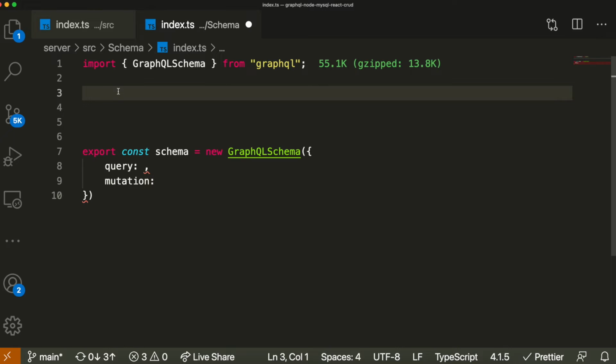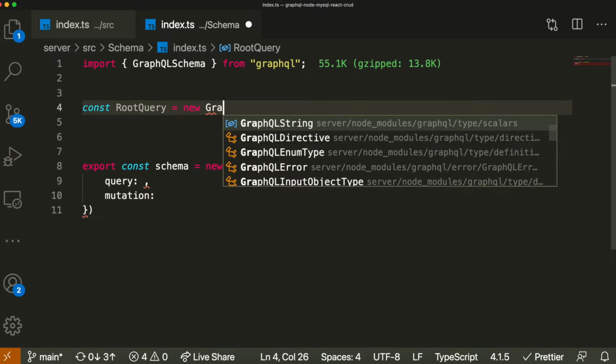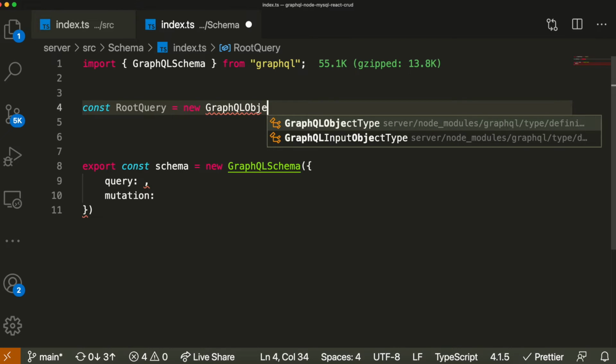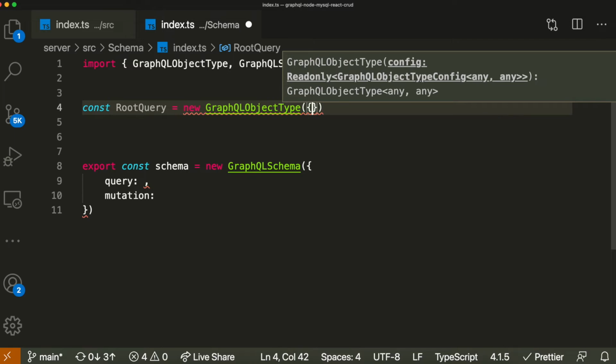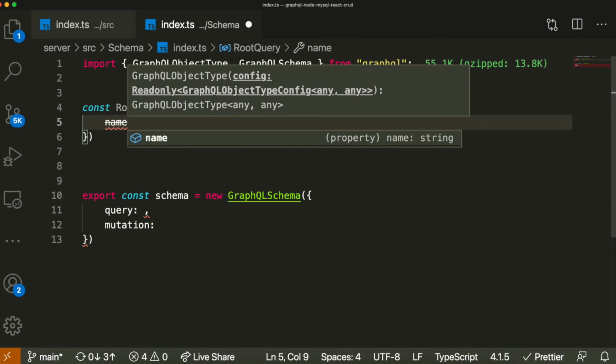So we actually have to create that query and the mutation, which basically is just a GraphQL object type, which will contain all the queries and all the mutations we might want to have in our application. So for example, for the query, I can just create here root query, and this will be equal to new GraphQL object type, pass here like an object inside of here, and this object will contain a name, as we did before.